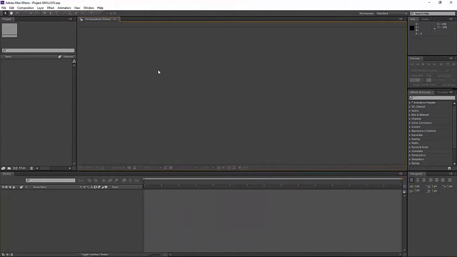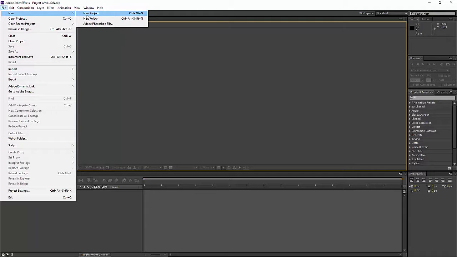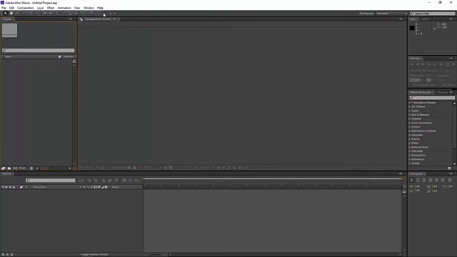When we load Adobe After Effects, we will get this interface. It's inactive, there's nothing we can do. To create a new document, by default a lot of people will go to File, New, and they'll see new project, new folder, new Adobe file, but you can see nothing will happen. That's because we need to create a new composition. We need to set your project up so you can work on it basically.